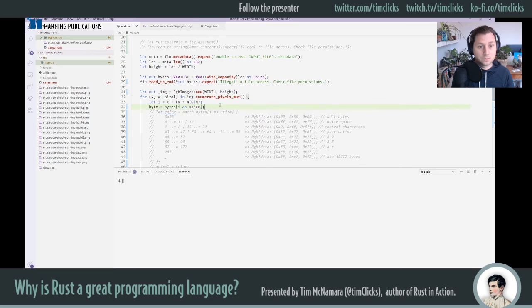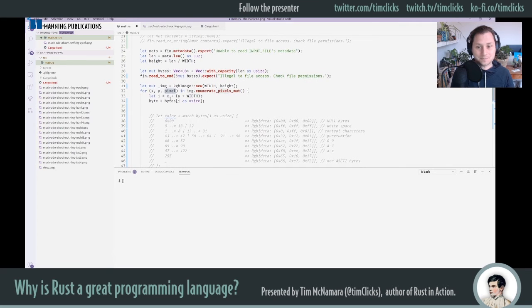So let's ignore what color is and concentrate on enumerate pixels mutably. We get an x, y and then the pixel color, which is all the pixel data. Now we know that it's an RGB image, so we've got a red field, a green field, and a blue field.